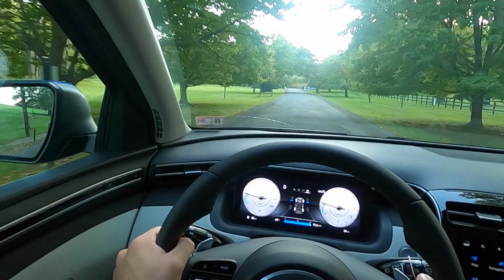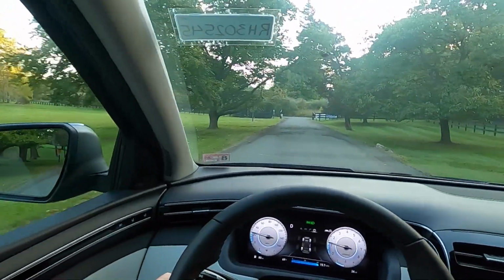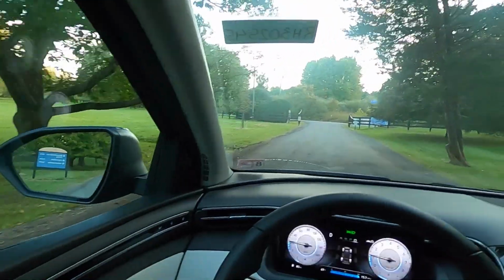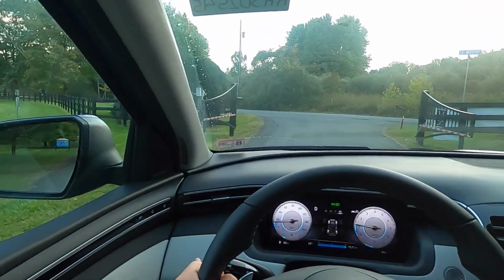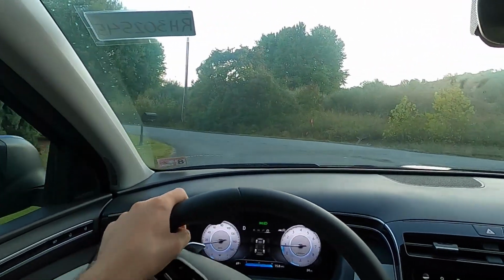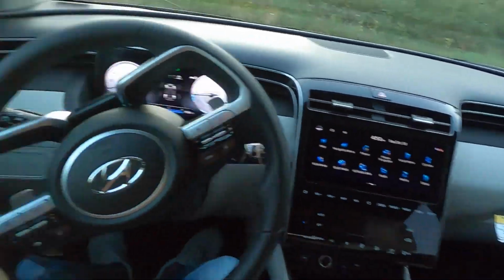You know, this road honestly stinks. I've taken a Miata down this road, and you get really beat up driving down that road in a Miata, but this thing soaks up these bumps very, very nicely. Obviously, this is an SUV. It's got thicker tires and a better suspension for stuff like that, comfort-wise.